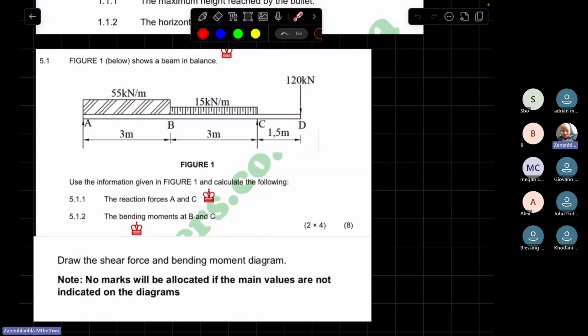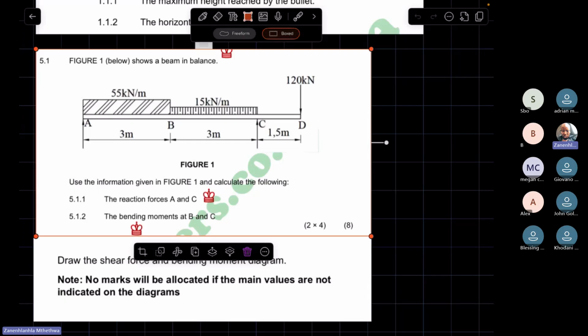So for beams, if you're able to do that one, with beams, if you understand how to calculate reactions applying conditions of equilibrium, meaning if you're able to use the sum of moments to calculate your reactions, you are able to draw the shear force and you're able to draw the bending moment diagram. There's nothing more to it, if we're being honest, right?